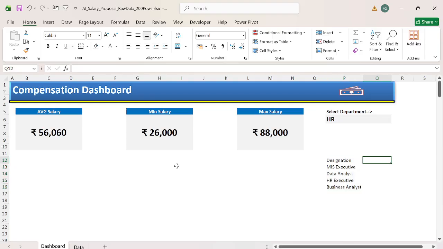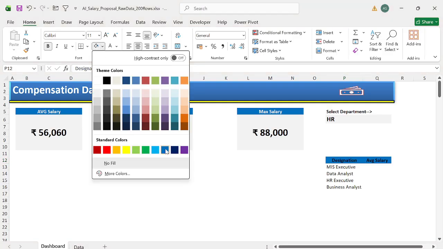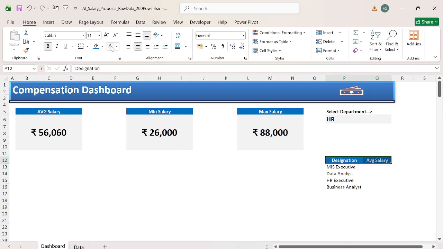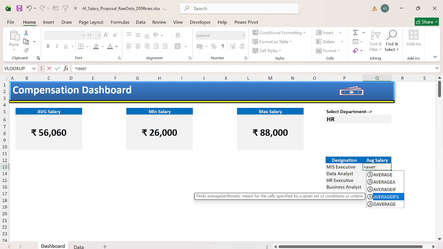Designation, and here what I can do, average salary. Okay, average salary, that's it. And just give it the blue color, and the border, not border, that's enough.